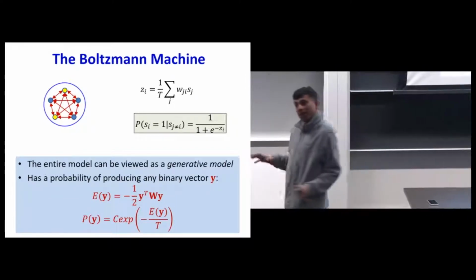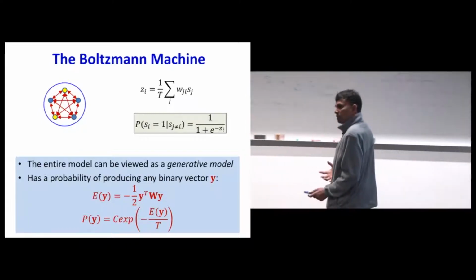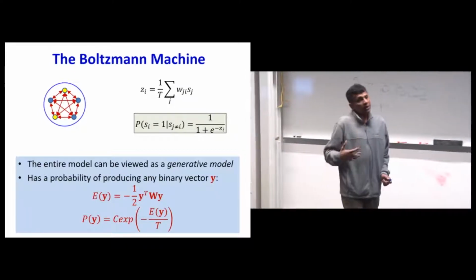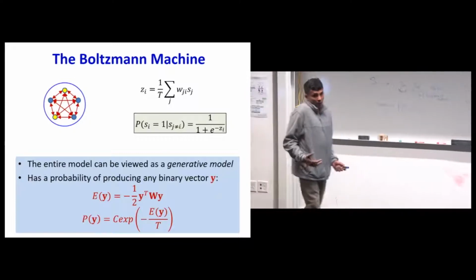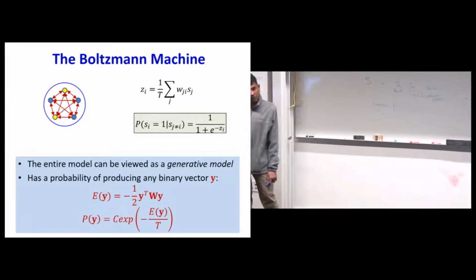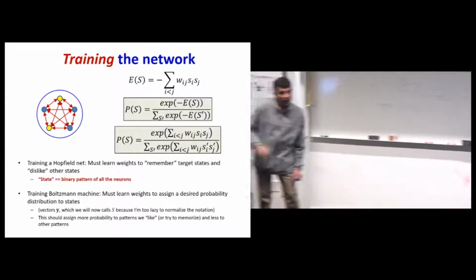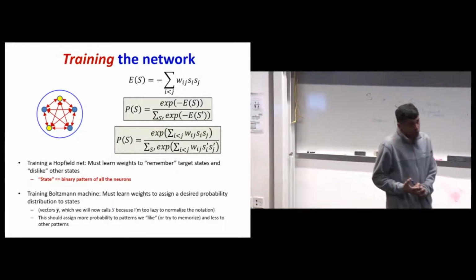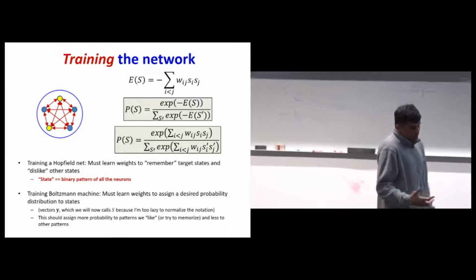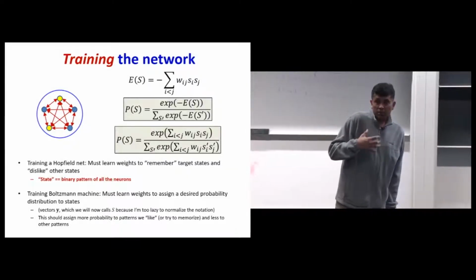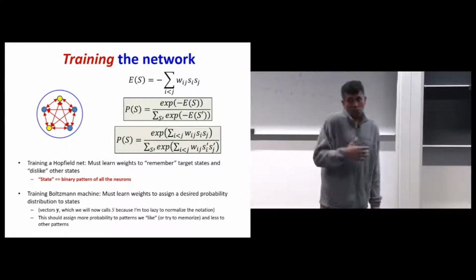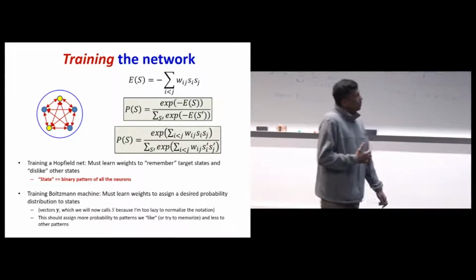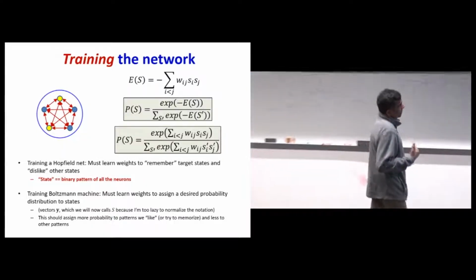What we've seen so far is, given a weight matrix, how do you let the network evolve to recall a pattern? But the reason we started off with this whole process of defining this as a statistical machine was to be able to learn these weights so that you could store patterns more effectively, right? So let's go back and look at how exactly we would learn the weights. How do you train the network?